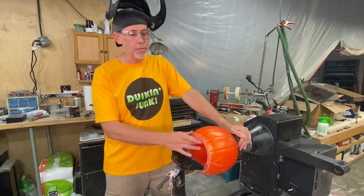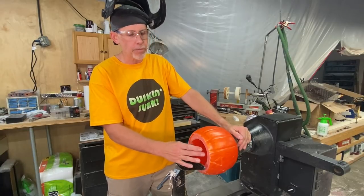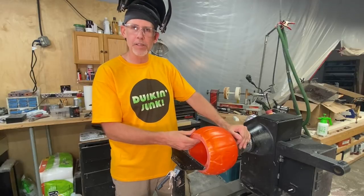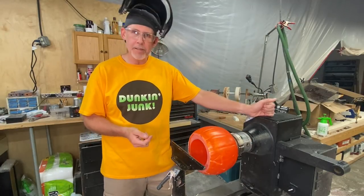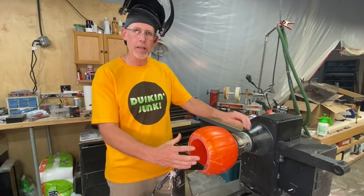Well, as you can probably see, the blank is pretty out of round. I didn't get that cup centered very well when I was pouring the blank, and I'm kind of paying for it now. It would have been a lot faster getting through this hollowing part had I gotten that cup centered a little bit better. Not a big deal. I got to keep the speeds low and take really light cuts, and I'm just going to keep chipping away at this until we get everything kind of evened out.